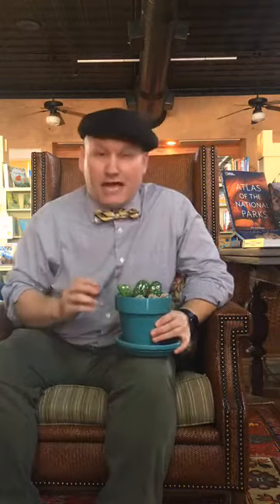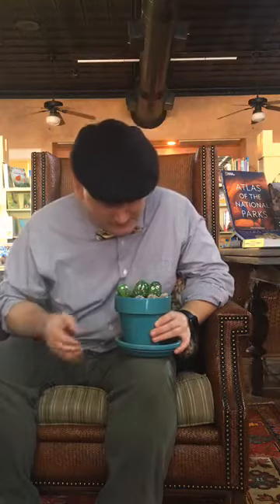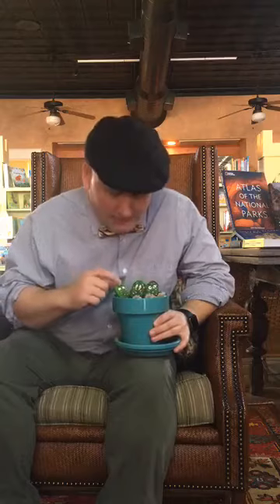These aren't real cactuses — these are just rocks that she got and she painted them green, put some little white dots on them like little pricklies, and painted some eyes on them. They're really cute — they look just like little people cactuses. This one has blue eyes, this one has brown eyes, this one has black eyes. With these ones you can grab them — you can't do that with a real cactus because it would hurt really bad. She put them in a nice little flower pot with just a bunch of rocks.